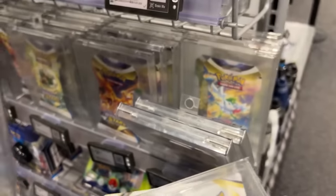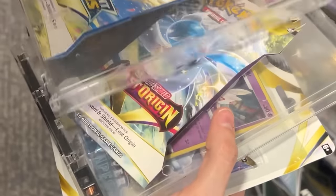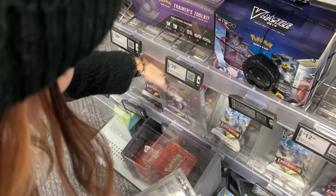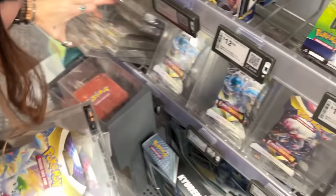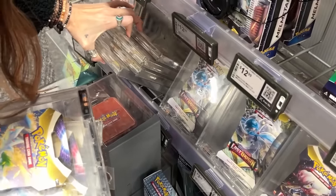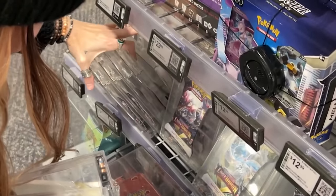Oh, no. With the Shaman. No shame. I'm loving Pokemon. There you go. Right there. So you got two left. What are you going to go with here? Oh, going down there for another Lost Origin, possibly. Oh, going for the very back. Very, very back. Oh, really? You're really concentrating on this, aren't you?